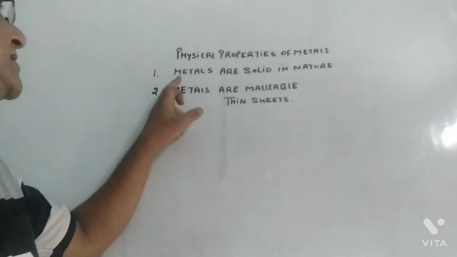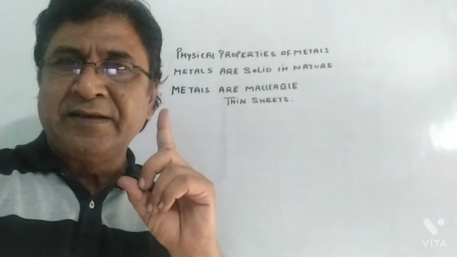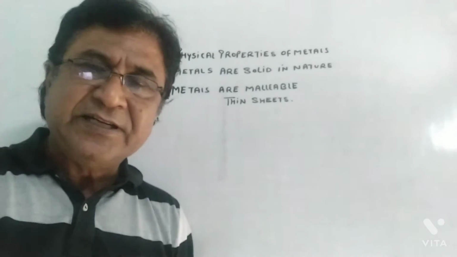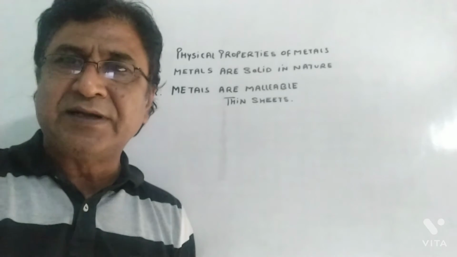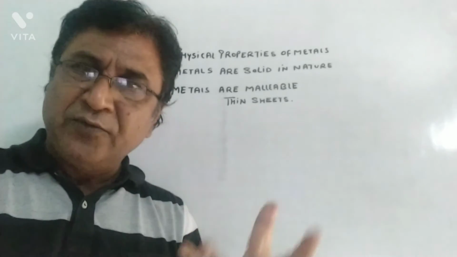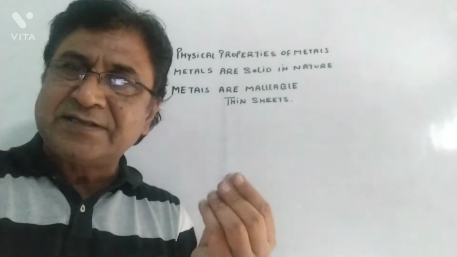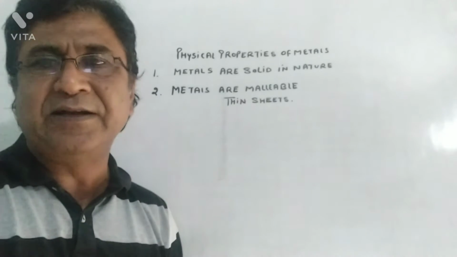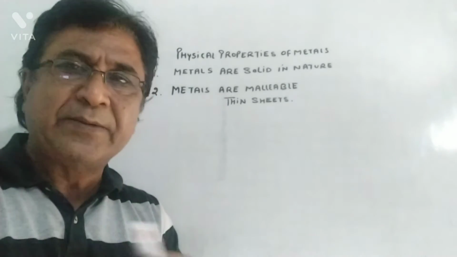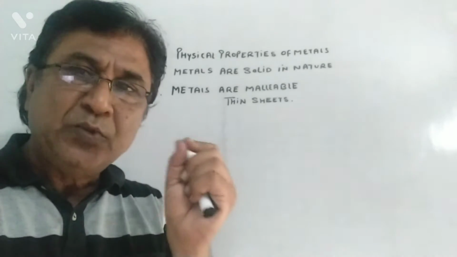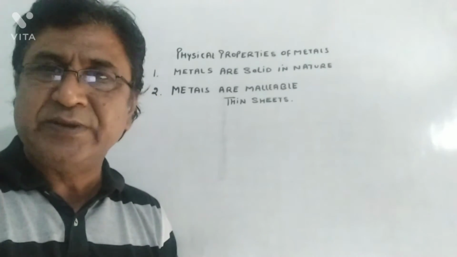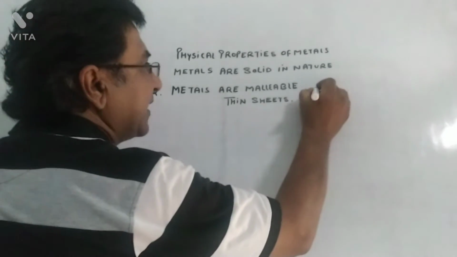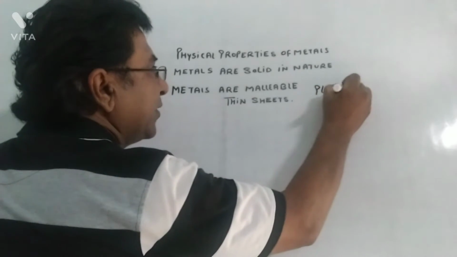That is why I discussed first that metals are solid. Okay, so metals can be converted into thin sheets. You have seen that aluminium foil is utilized for packing food material. Aluminium foils are utilized for packing the tablets you must be having at home. Paracetamol, some antibiotics, cetirizine kind of tablets at home. You see they are packed in aluminium foil. Silver thin sheets are utilized for decorating sweets also. Correct? So the most malleable metal is platinum. Remember that. Okay.